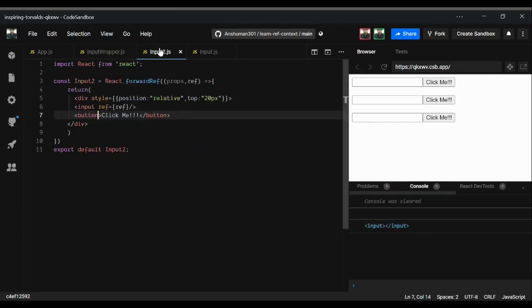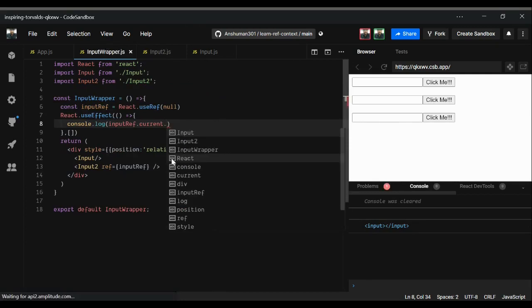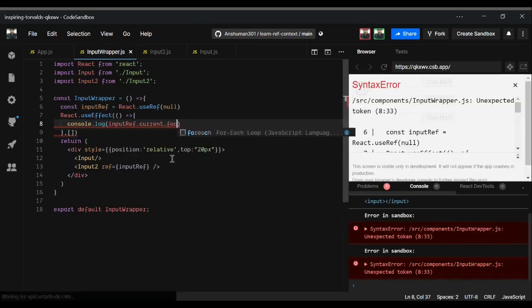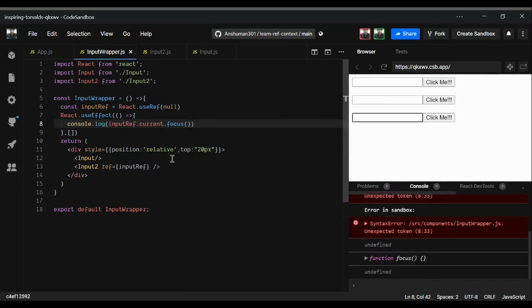And it is right, because we have passed this ref inside this input, so basically we can just access any of the DOM properties that this input tag has, such as this focus. And if you do this, you will get a focus in here.